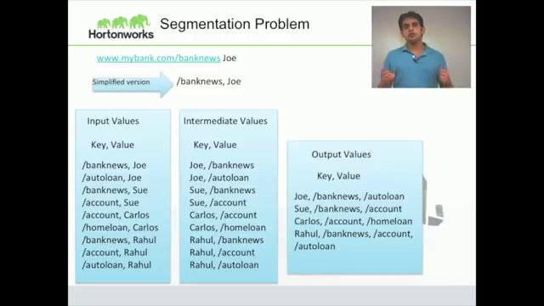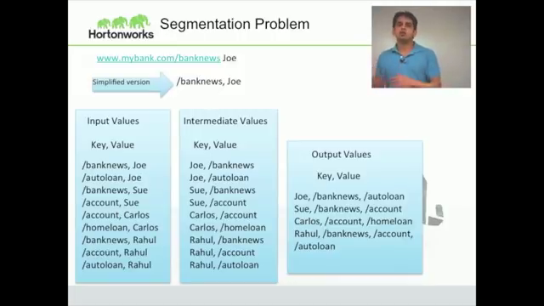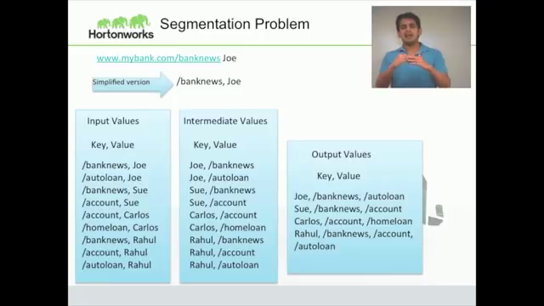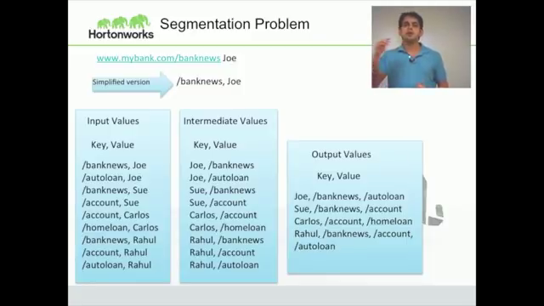In the MapReduce paradigm, you can think of your inputs as your web logs. The simplified version is you have your key, which is the URL, and your cookie or username, which is the value. In the map phase, you take your input keys and values and just flip them around — keys become the values and vice versa, becoming your intermediate values. They get aggregated by your intermediate keys, which is why in the reduce phase your keys are now the username — like Joe — and the values are the URLs visited, like bank news or auto loan. So you automatically know which parts of your site have been visited by which user.